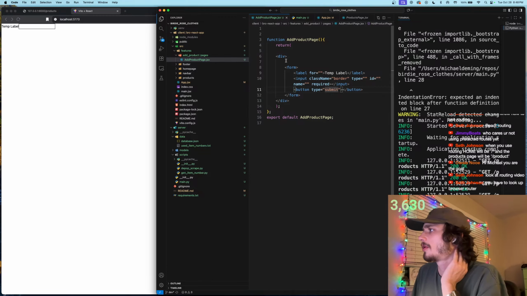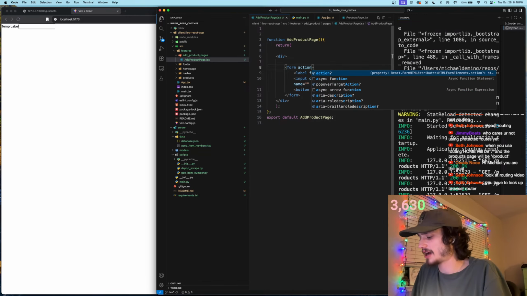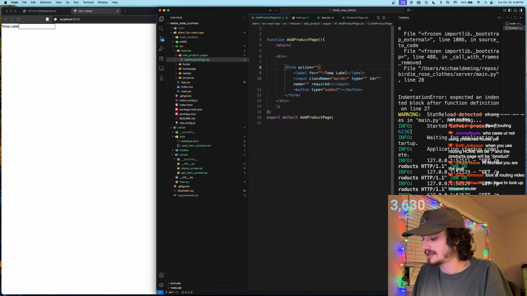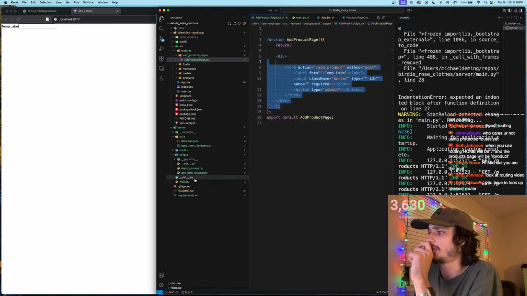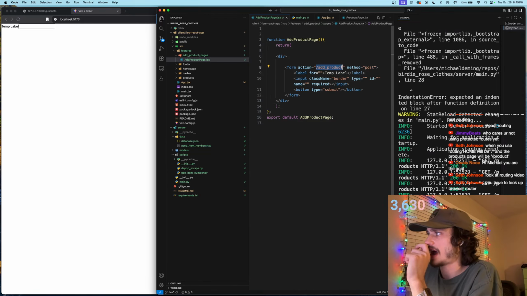And then the form itself, if I remember this right, has an action. And we want to send this action to the post request, method for /add product. And we're going to say method is post, right? So that will send my form entry information to my endpoint of /add product.